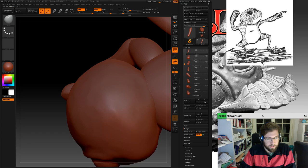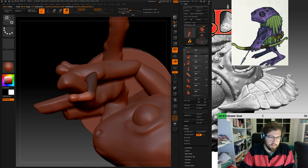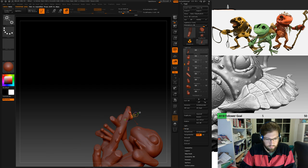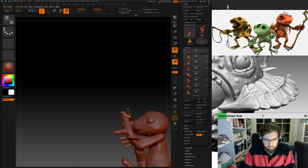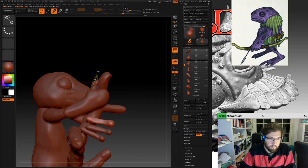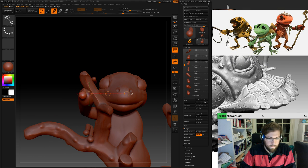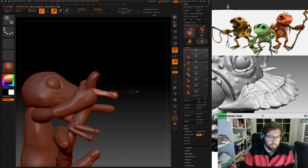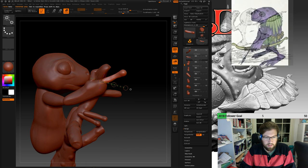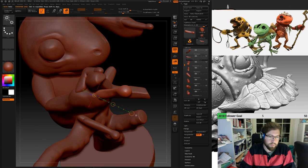So again, this is what I showed you a bit earlier, just masking part of the finger. So if I rotate this, looks like his thumb is pulled around. The branch. And then we can put the other fingers on, and do them one by one. So every single finger, every single bone in his body, I need to move, I need to realign. Because the basic shape is easy, but posing and make it look natural, that's a different story. That's difficult.